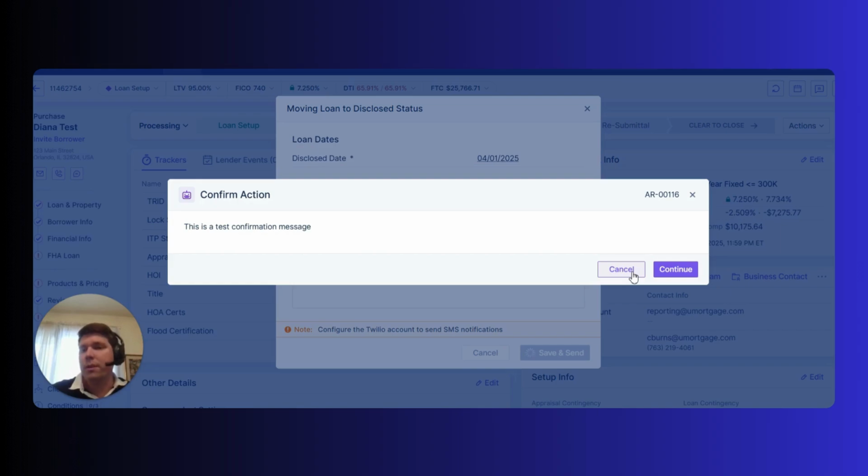This gives the user the ability to make the choice if this is going to continue or not. And this gets at the heart of the use case of the confirmation and of the confirm action, which is a situation where you want to advise the end user of something, and they make a choice if they want to proceed or if they want to stop.